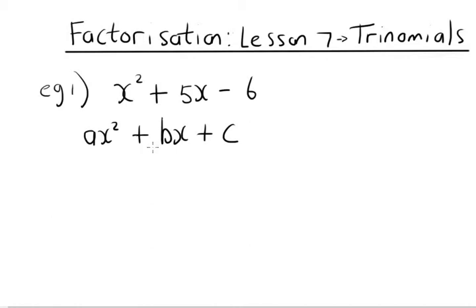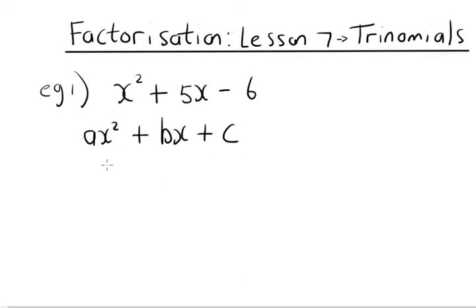Sometimes they might ask a specific sum, and you'll see when you do number 4 that you might have a 2 there, but that generally means you first have to factorize using common factor factorization. So for grade 9 level, there'll always be a 1 over there. Then the coefficient of x is called b, and c is your constant term. So it's important to recognize what is a, what is b, and what is c.